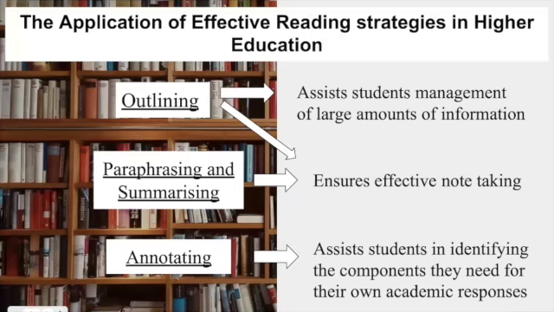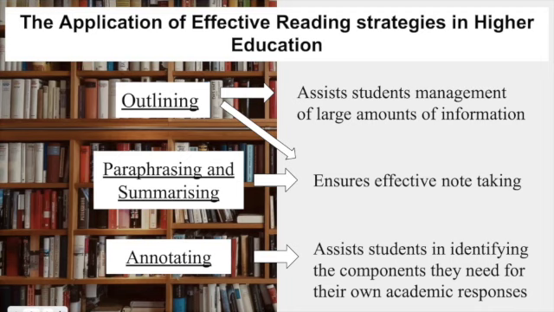Effective reading is a core factor in higher educational success across all academic disciplines. By implementing the effective reading strategies Chelsea discussed of annotating, paraphrasing, outlining, and summarizing, students can manage the heavy workload of their subjects with effective time management. The strategy of outlining is especially important in this regard as it assists students' ability to extract key ideas, enabling students to cope and engage with the overwhelming amounts of information they encounter in their study.